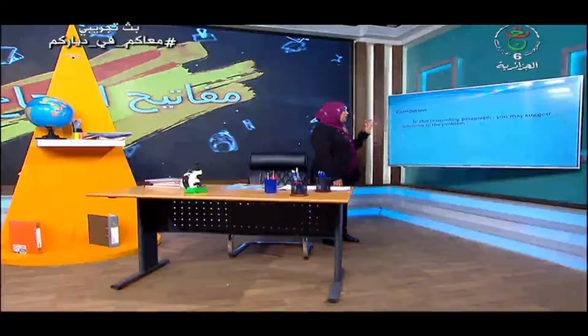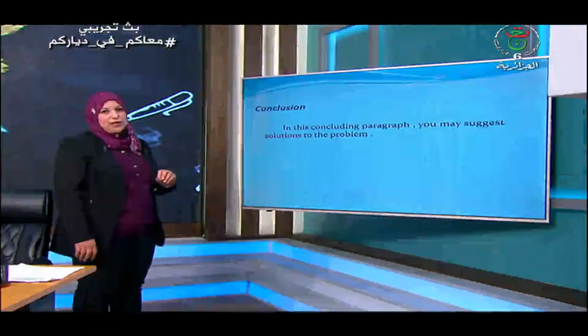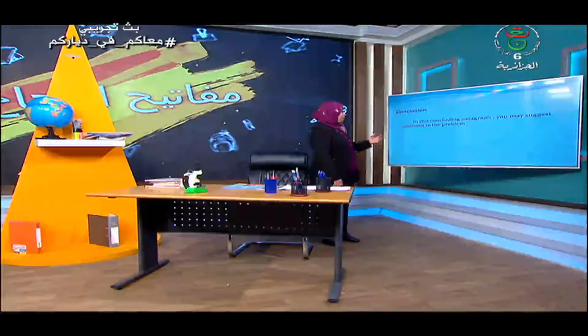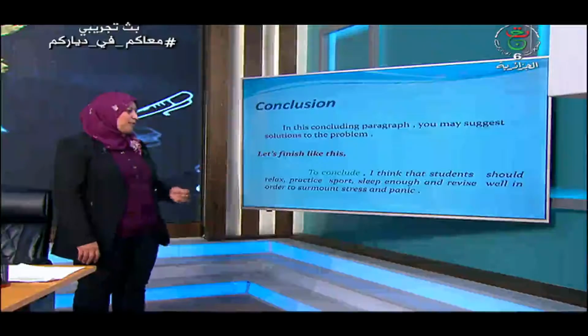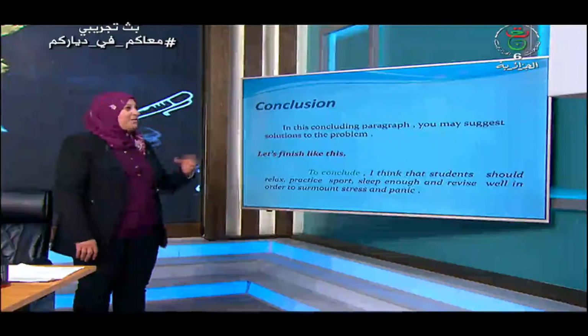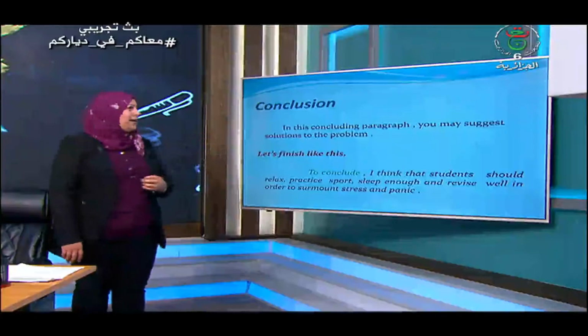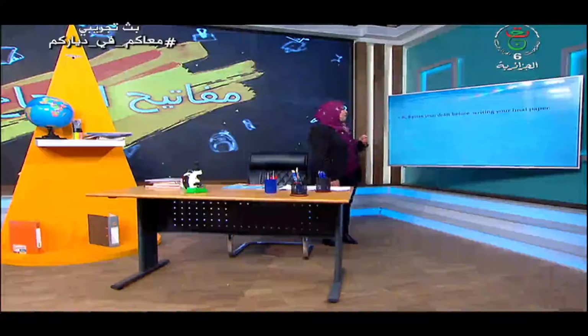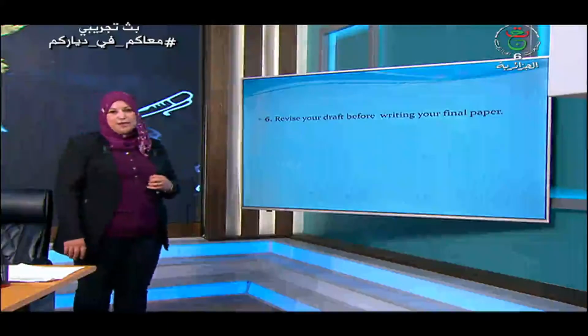Now let's move to the last part, which is the conclusion. This is the concluding paragraph where you may suggest some solutions. For example, you can say, to conclude, I think that students should relax, practice sport, sleep enough, revise well in order to surmount stress and panic. Now, after doing all this, you can revise your draft before writing your final paper.